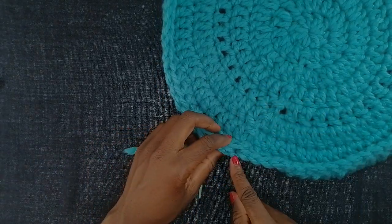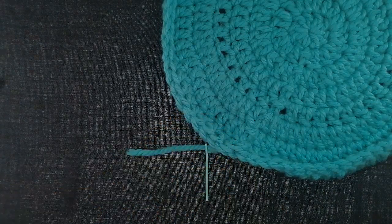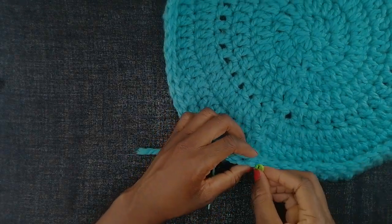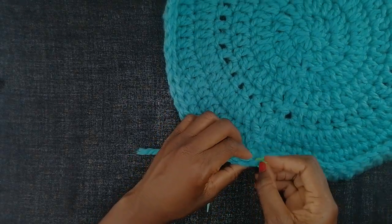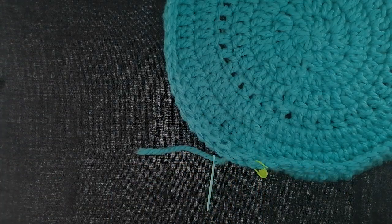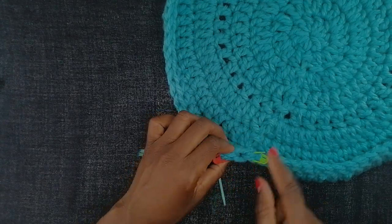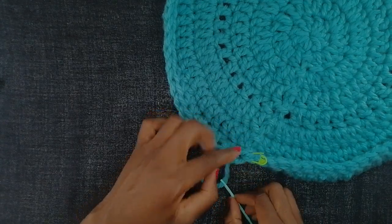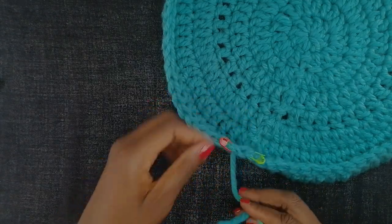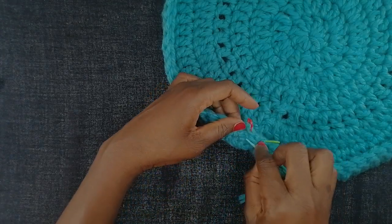So it creates a kind of a new stitch there, but we will not work inside it for the rest of the work. So what I'll do is I will mark my two chain that were at the beginning of the row and the last stitch of the row to remind myself that I shouldn't work in this kind of virtual stitch. So now you can hide the tail of the yarn.